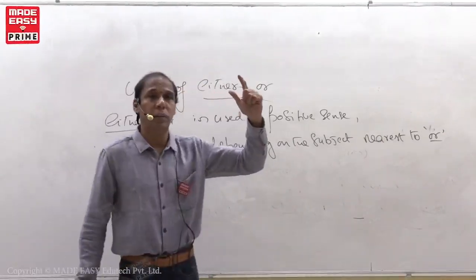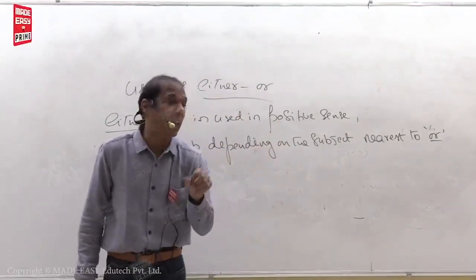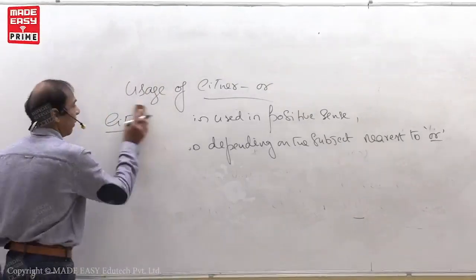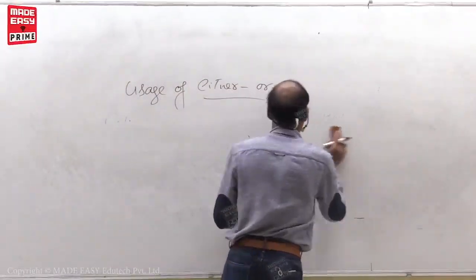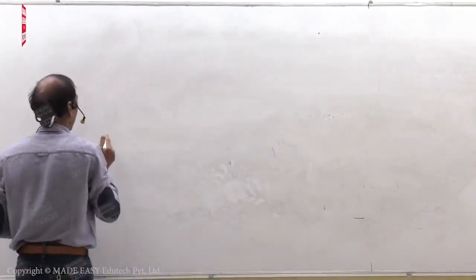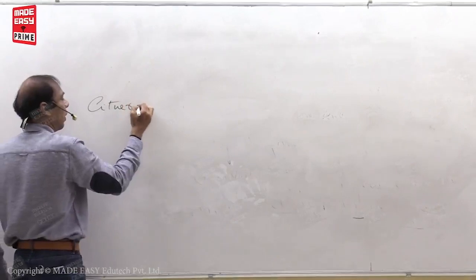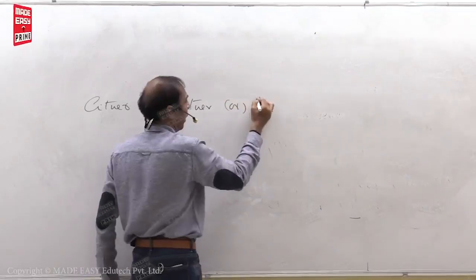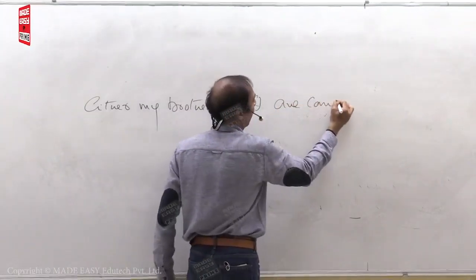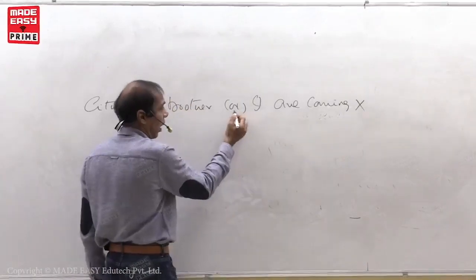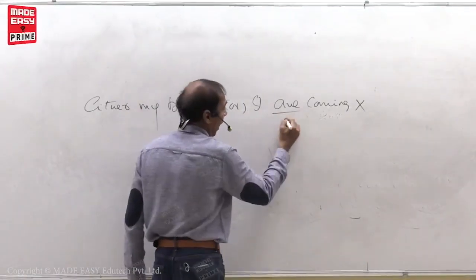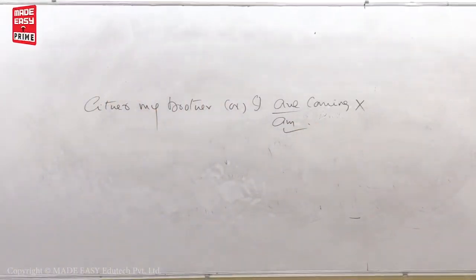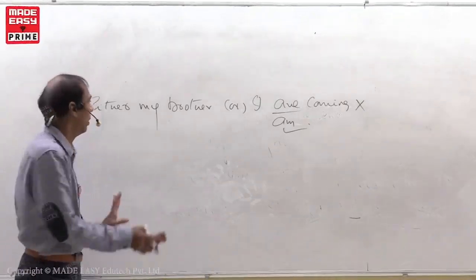In the case of neither nor, nearest to nor. In the case of either or, nearest to or. There nor, here or. That's all. Okay? See, either my brother or I are coming. Wrong. What is the subject nearest to are? I. I takes am coming. I takes am. Right?